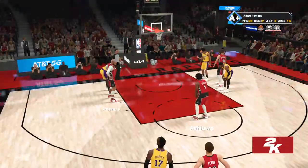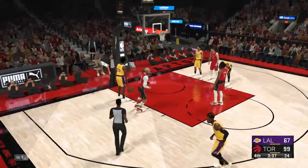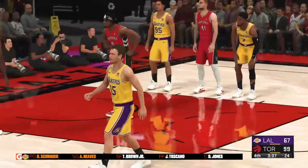A 2020 first-round pick. Precious Achiuwa was traded before his second year in the league. You know, it's interesting, BA, going from Miami to Toronto in the Kyle Lowry deal. It's rare to trade a guy after his rookie year. But Precious, he had a great second year. Birch, he's checked in for Toronto. Porter.